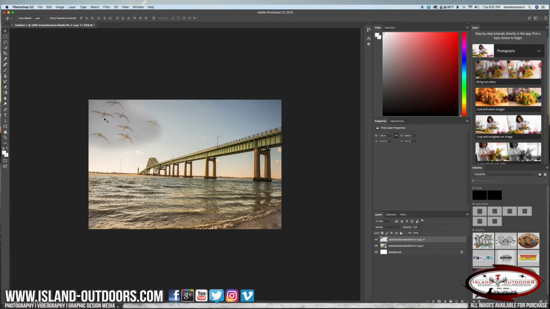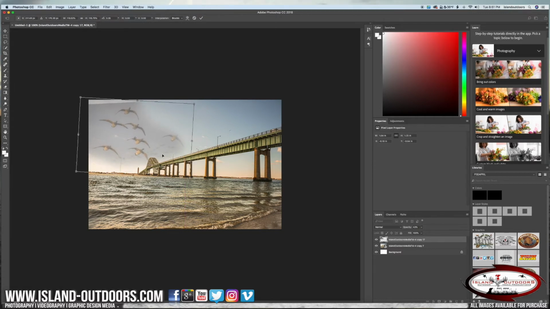Now let's just say you want to switch the rotation of that. You're going to select this Show Transformation Controls. That's going to be up on the top left. So we're going to click that, and we can actually rotate and stretch the image to the desired result. So we could stretch this image out if we'd like. We could scale it just a little bit up, and we're going to hit the check mark once again on the top. And then to get rid of the grid here, we're just going to deselect the Show Transformation Control button. So that's just a basic overview of how we blend photos.